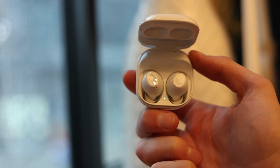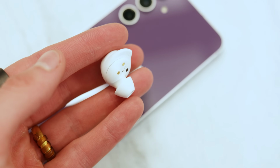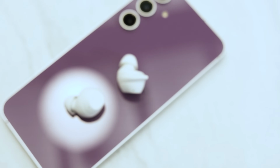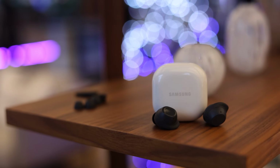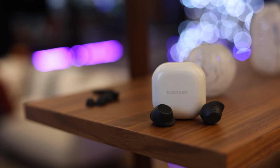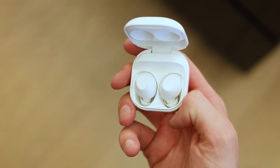Then for $99, the Galaxy Buds FE, beyond impressive for this price, still being a pair of Galaxy Buds, and as you can see, the wingtips are back, baby. Much like the original Galaxy Buds and the Galaxy Buds Plus, the wingtips are really just a solid option if you're doing a lot of working out, you want something secure and solid in your ears. These are fantastic, but the silicone on here is a little bit more rigid, which on one hand gives us better passive noise blocking, as you'll see in our active noise cancellation test, very impressive, but on the other hand, can mean that if you wear these for many hours, your ears can get a little bit more fatigued.